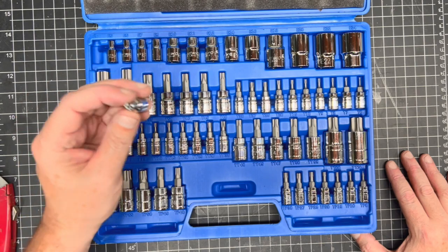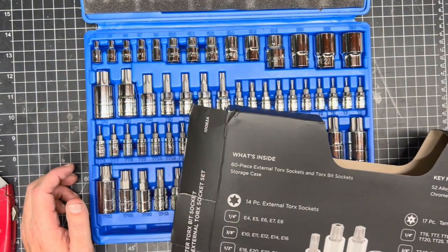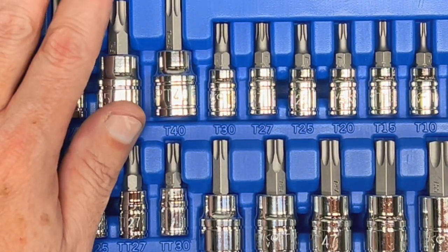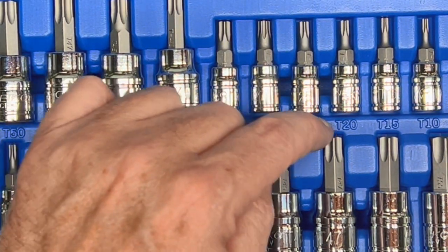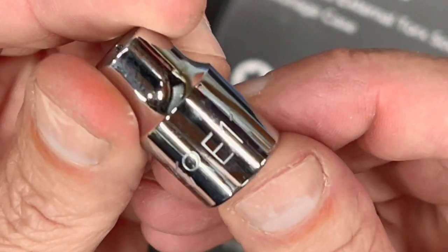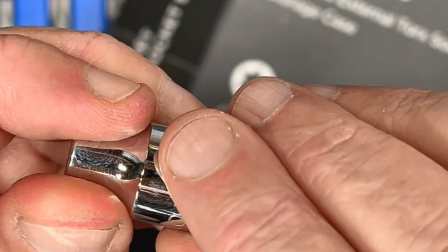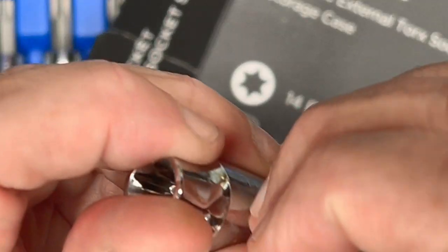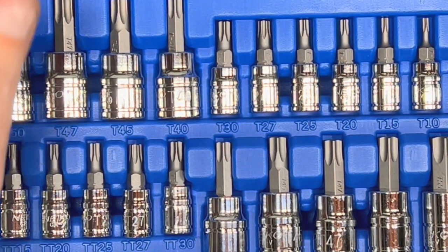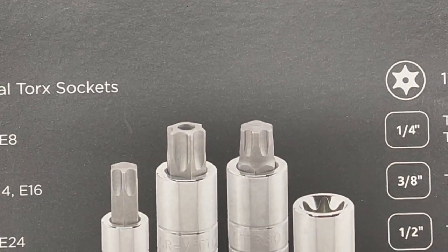Here are your eTorx going from sizes. Let me get the sizes for you. It is marked on the case or on the blow molded plastic what the size is. So you can see this is T30, T27, T45. So it is marked. It is visible. You could probably get a white paint marker or something if it's hard for you to read. But they are clearly stamped as well, which is nice. So there's an E11, Neiko CRV. So they're etched. I think they're etched. Maybe they are engraved. No, they're engraved. There's a little bit of a recess. I can run my nail through it. So it's not etched in. It's actually punched or stamped in. Or maybe it's laser etched to just get a little bit of the surface down. So here's the numbers. Here's all the numbers for you.